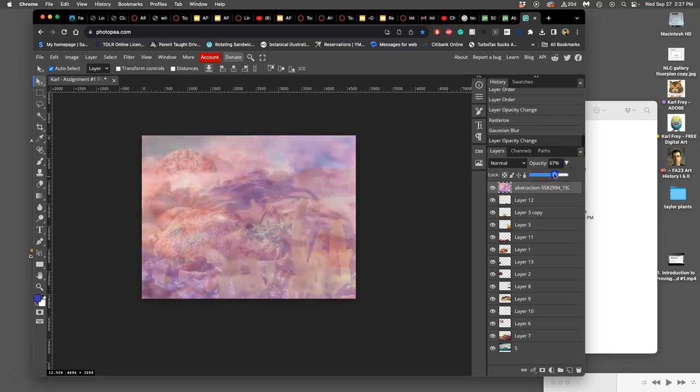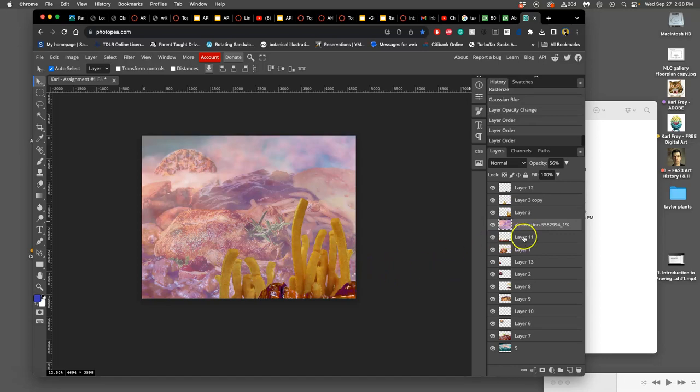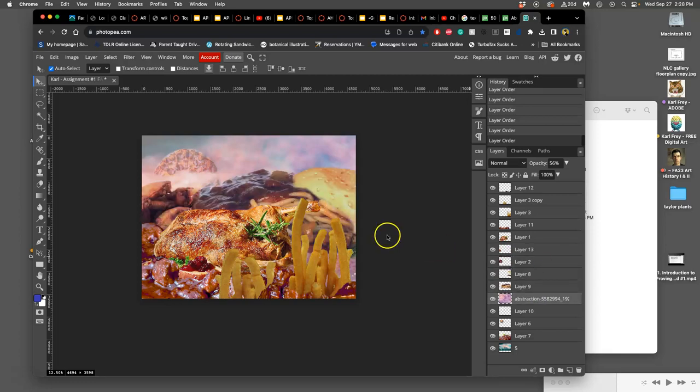Now I can just take the opacity down and it looks like this kind of pinkish mist is falling over my landscape. The other thing I can do is I can move that layer down through my layers and have it affect different layers differently. So now the foreground's really clear. Now the middle ground and foreground are really clear. On and on and on. Until maybe I just use it on the back horizon. And you see how helpful that is.